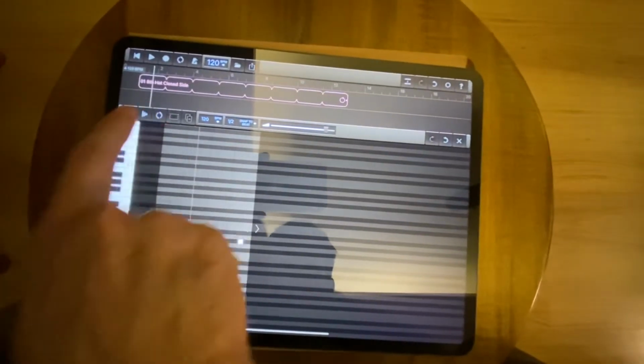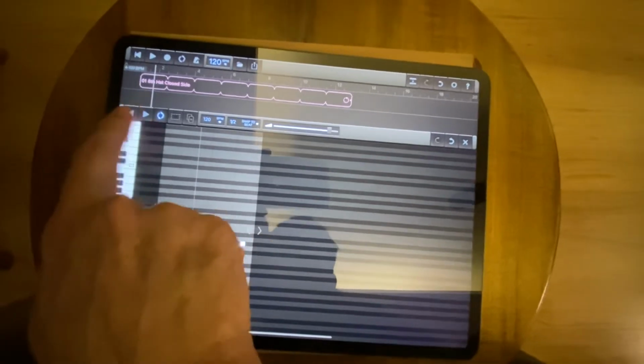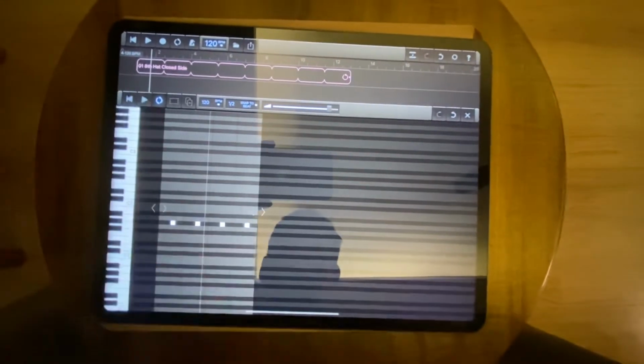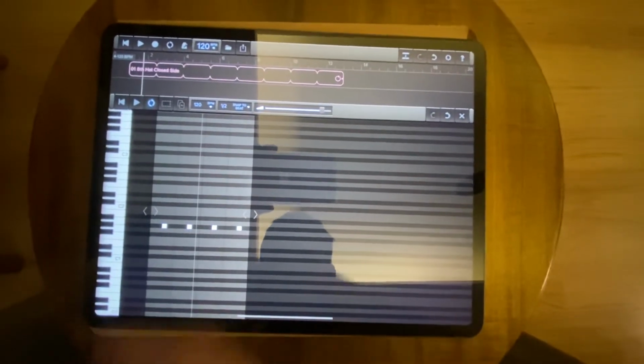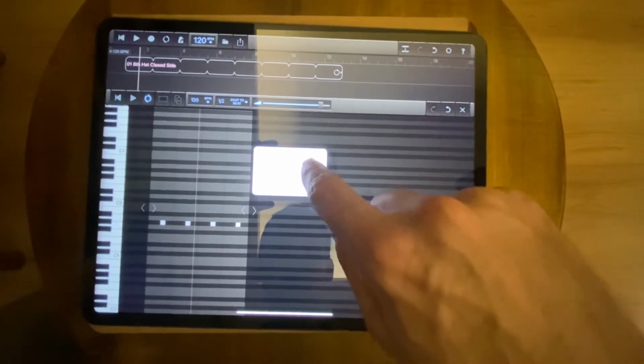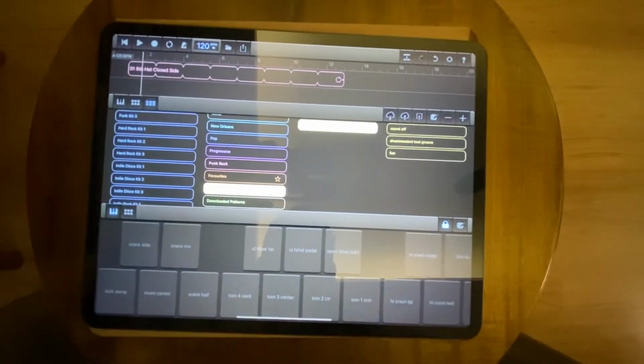And I've got loop on. This turns it off, this turns it back on. Let's listen to what we have here. Yep, that's an 8th note, like it's playing on the and of each beat. I'll close this up and save my changes.